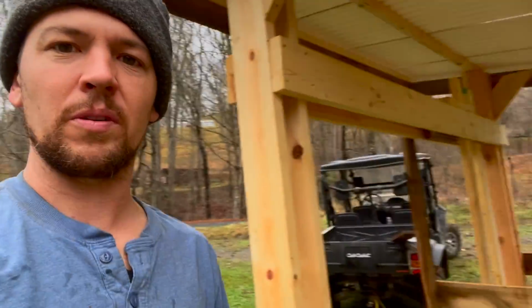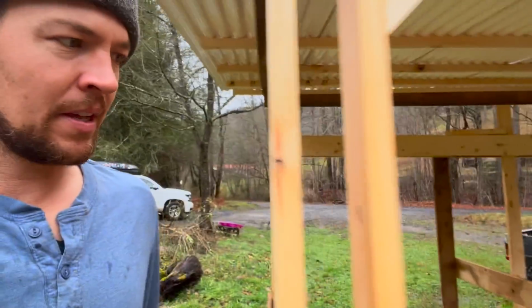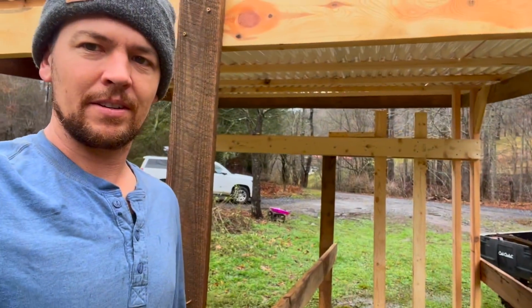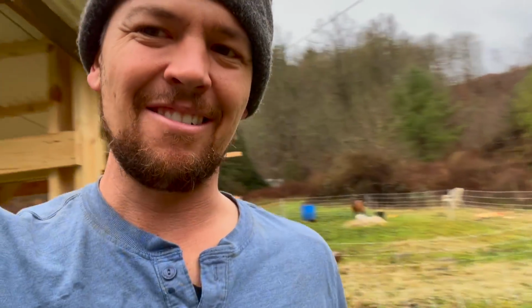But we threw up a couple boards here on the sides, and now she can be milked kind of like this. She still doesn't put her head in the stanchion. We just put her food on the ground. But maybe, once she trusts us more, she'll learn that it's fine to be contained. No one likes to be contained.